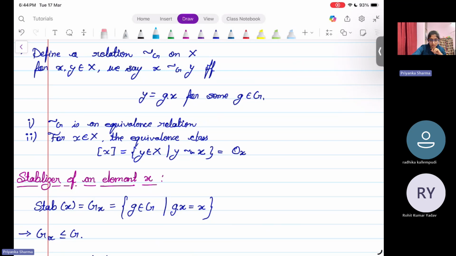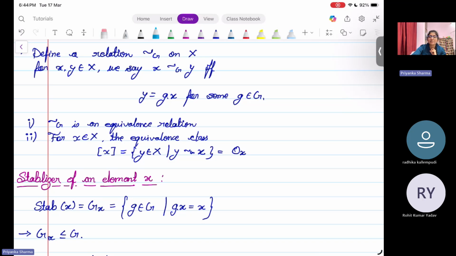This is the notation of the equivalence class of an element small x of the set capital X, and this is actually the orbit of x. This is the hint for how we can relate the equivalence relation and the partition. How do we define these equivalence classes?